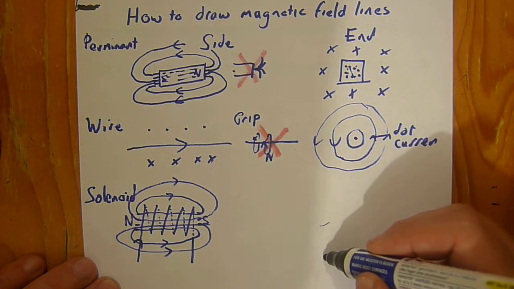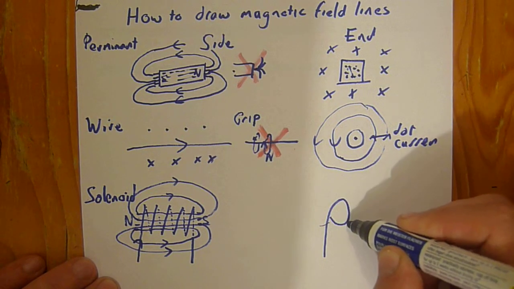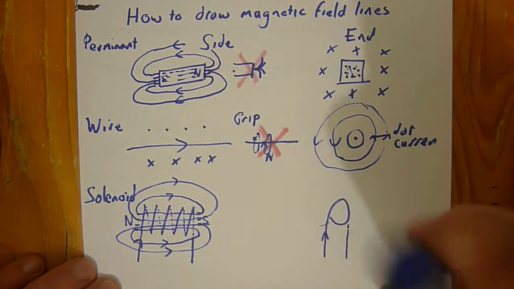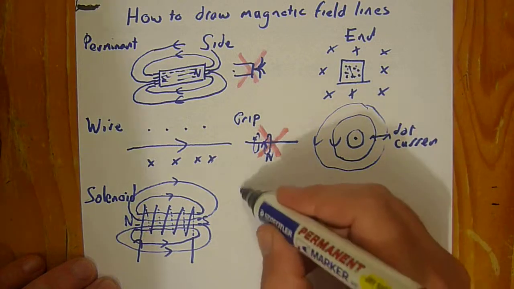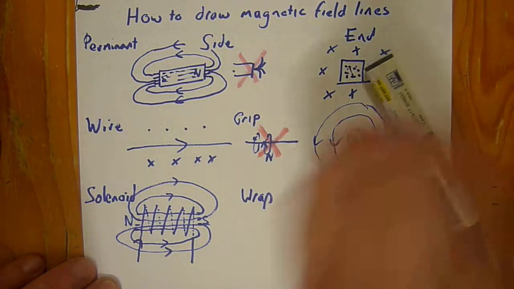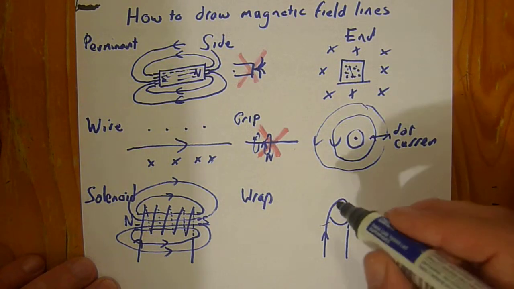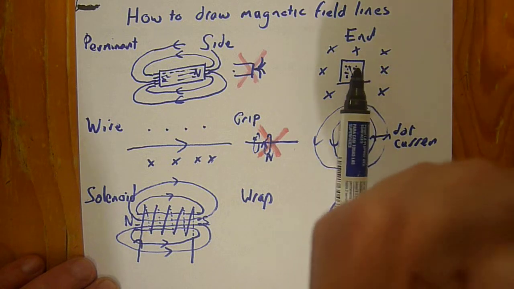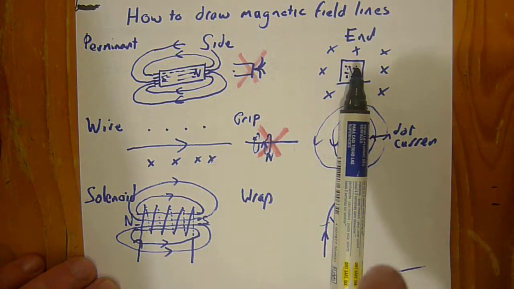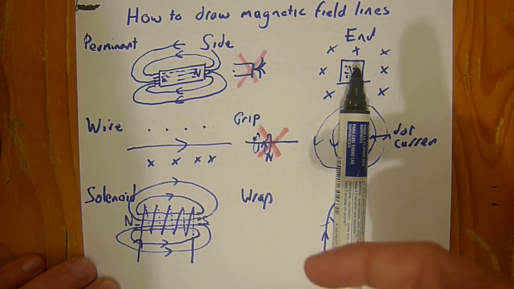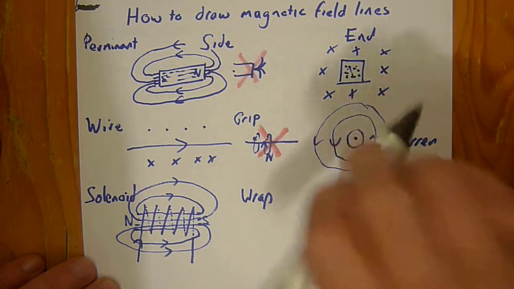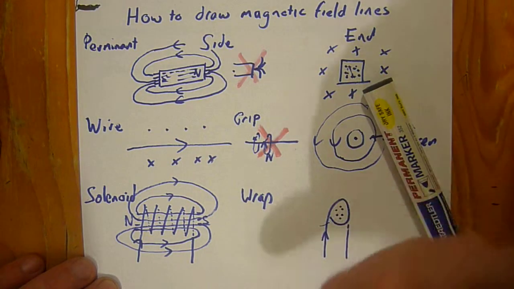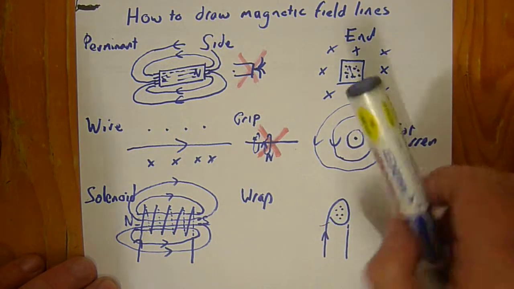Now the end view of this, obviously it comes up and goes around all the way down. Here's the solenoid, the current's in the wrap rule. The current comes over the top, so the actual field lines in the center, the north pole's in there. The north pole is on the inside, so the field lines are going in to the north pole, pushing away from the north pole and coming out here.